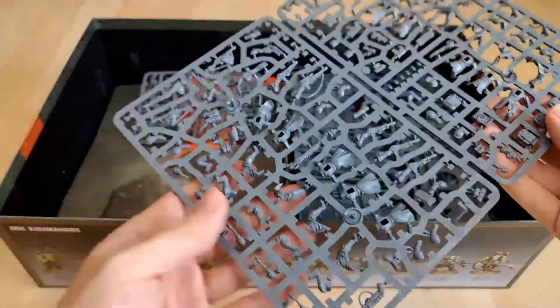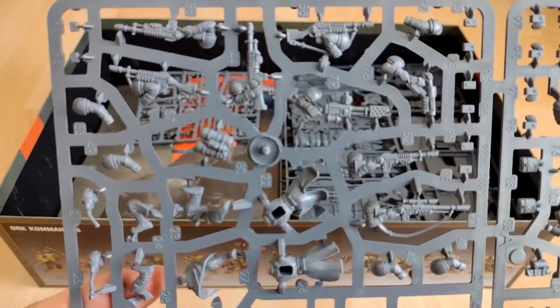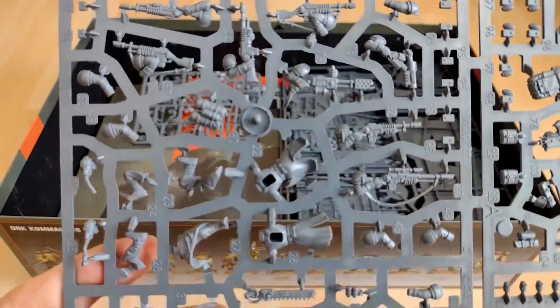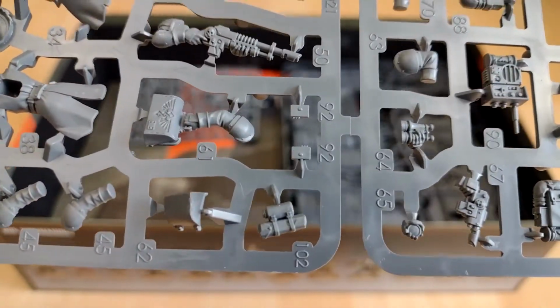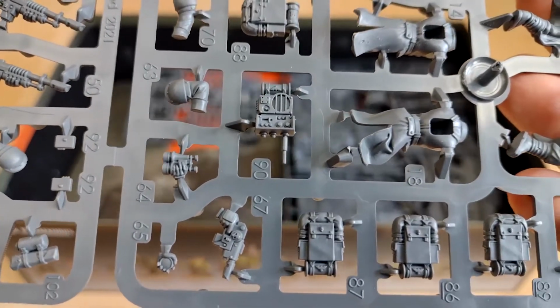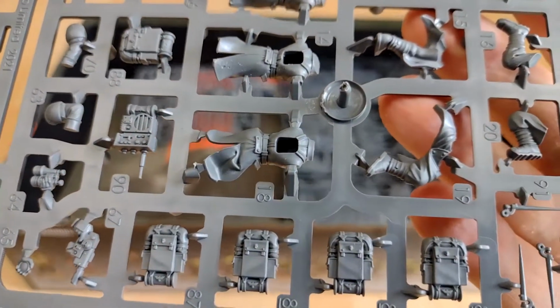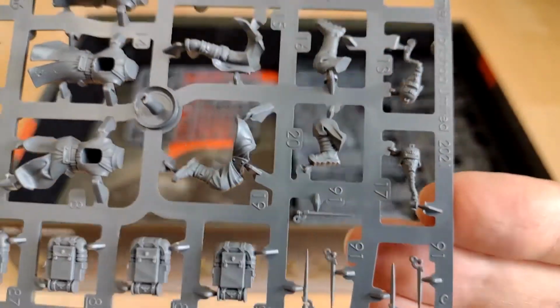And these are the Death Korps of Krieg sprues. We've got the same sort of customization options, weapons, heads, so many bandoliers, pouches, holsters, and some really nice extras like entrenching shovels, bayonets, and medals, so you can really customize these minis and make them your own.